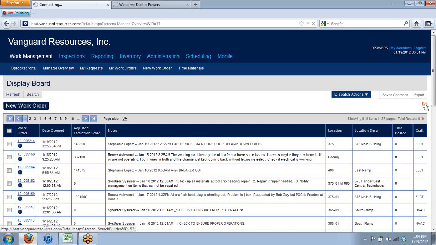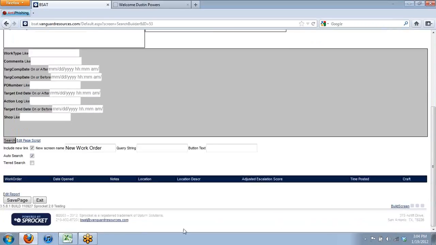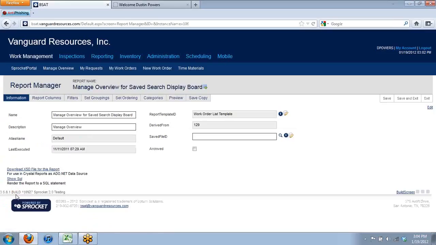So we're going to click Edit again. And this link is really kind of hard to see, but it's down next to the bottom of the page, and just above the Save Page button, you see we have a small link that says Edit Report. We're going to click on Edit Report, and that is going to take us into the report editor itself. Now whatever you change here does change for everybody on your site.